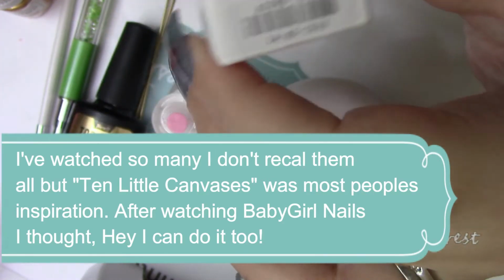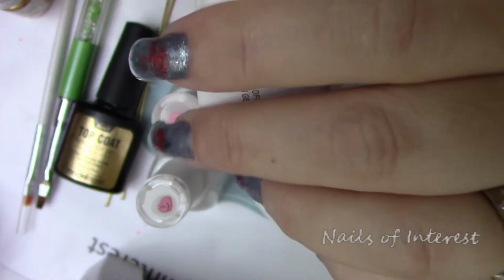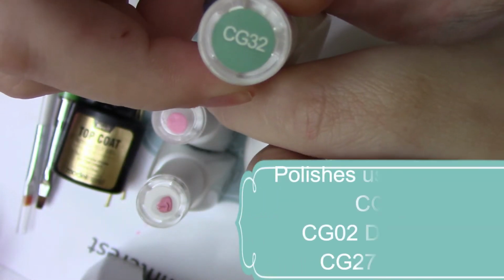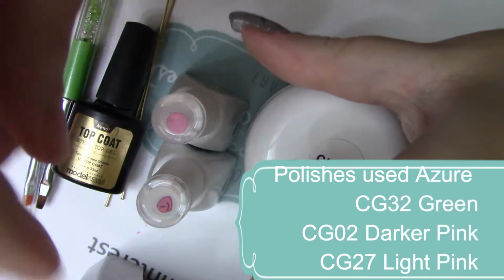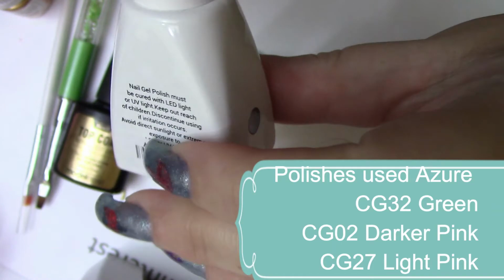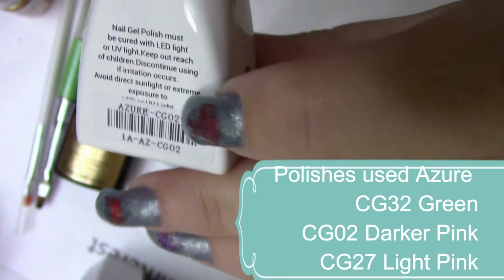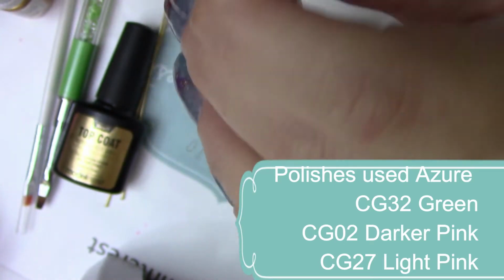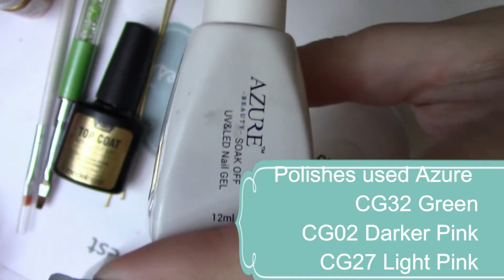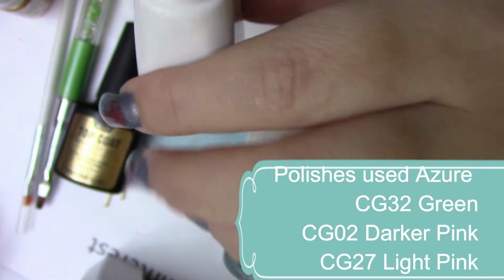I'll go ahead and show you my colors right now. The green that I'm going to try to use is the Azure CG32. For my inside, I'm going to try to do a darker pink. It's also Azure. This is CG02. And this is another pink Azure from the same collection as the other pink. This is CG27.